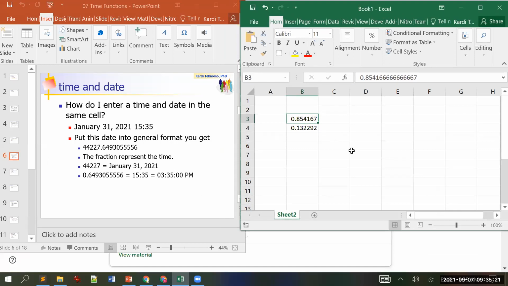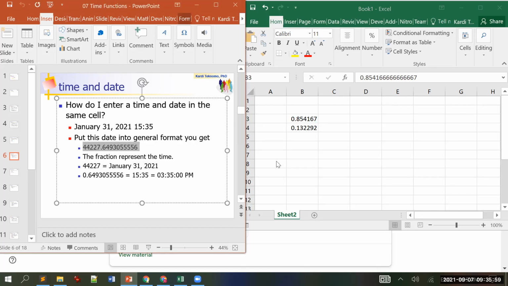Basically, Excel puts the date as an integer value. The fraction part after that integer is actually the time. That's how Excel stores it. If you put it into CSV, sometimes it will give you the Excel number, for example 44227.6, something like that.